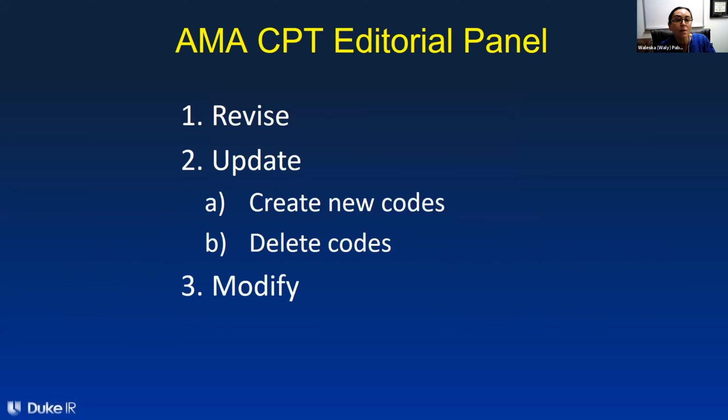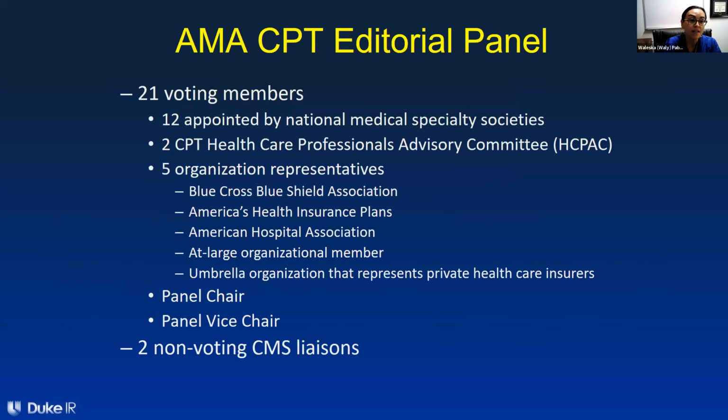The CPT Editorial Panel is in charge of revising, updating, or modifying CPT codes. The CPT Editorial Panel has voting members, but very important, at the bottom here, there are two non-voting members that are CMS liaisons. So although the CMS representatives don't have voting rights in the CPT Editorial Panel, they are usually very vocal and do participate a lot in the creation of these CPT codes. And that's important to know.